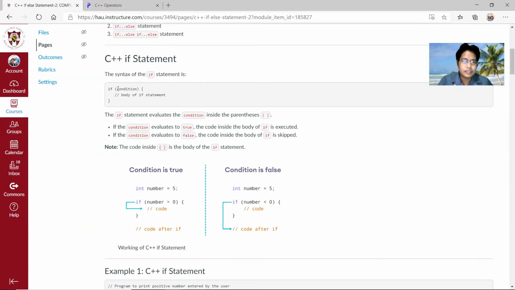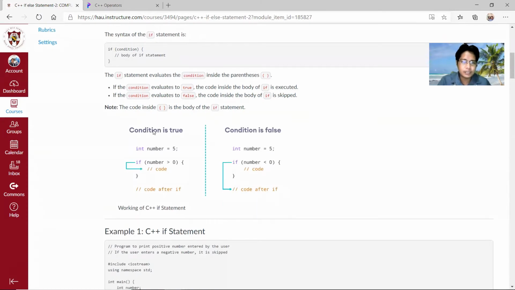If the condition evaluates to true, the code inside the body of the if is executed. And if the condition evaluates to false, the code inside the body of the if statement is skipped.